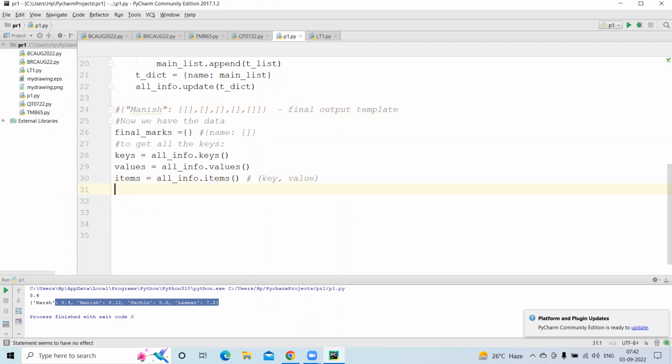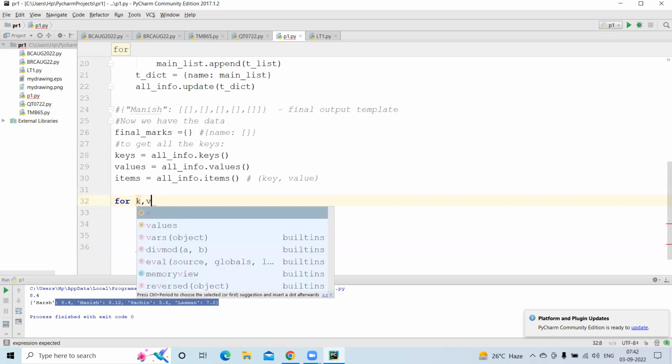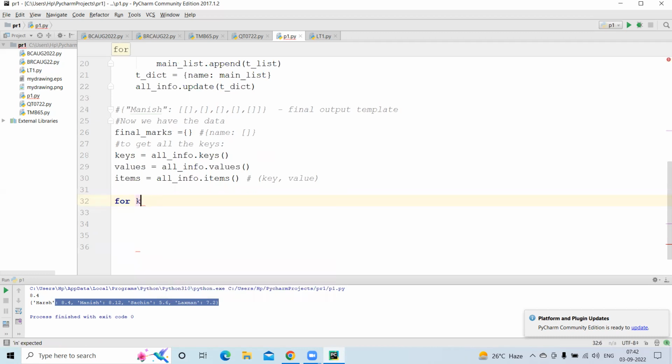So I'm going to say for i, or let's say key comma value, or you can write key comma value or just k comma v, for key comma value in all info items. Now you got key and value. Now you decide what you want to do.